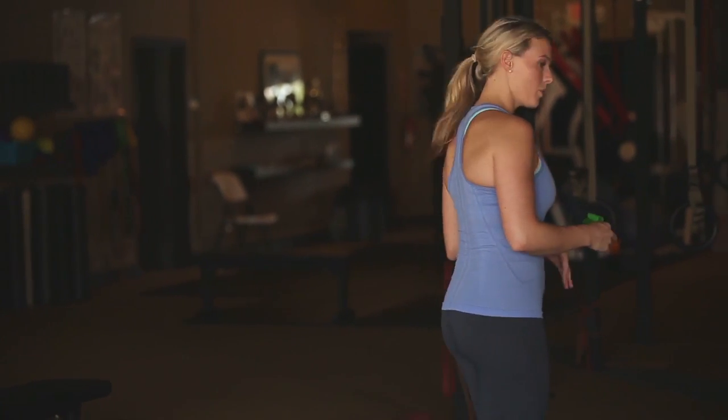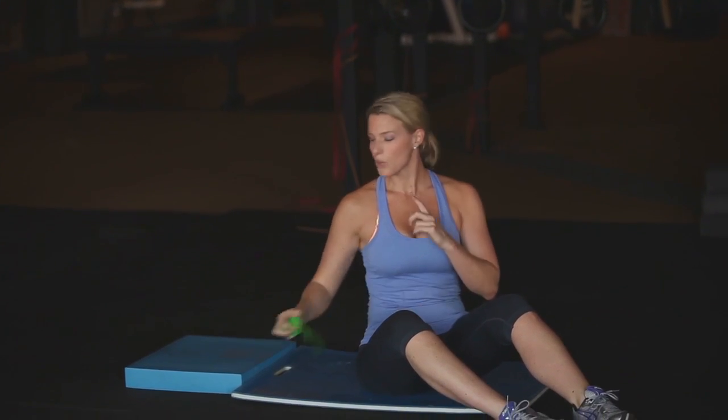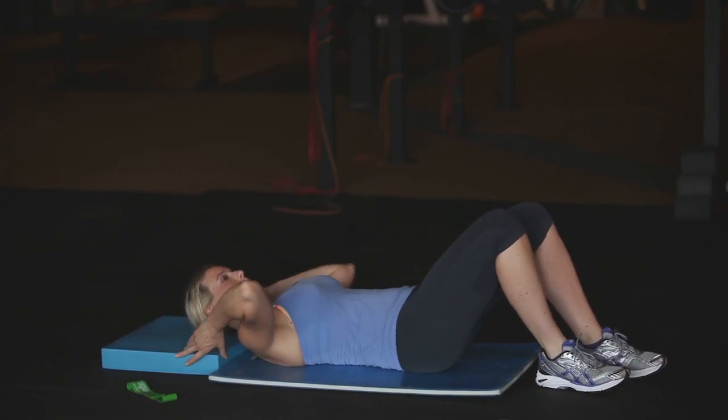Bodyweight Glute Bridge is a fantastic exercise to not only activate your glutes, but to teach you how to extend your hips while keeping your core braced. I'm going to show you on the ground. I like to give myself a little bit of head support, otherwise my neck will be out of neutral and it's not quite as comfortable. So I'm going to start out on the ground with my head supported.